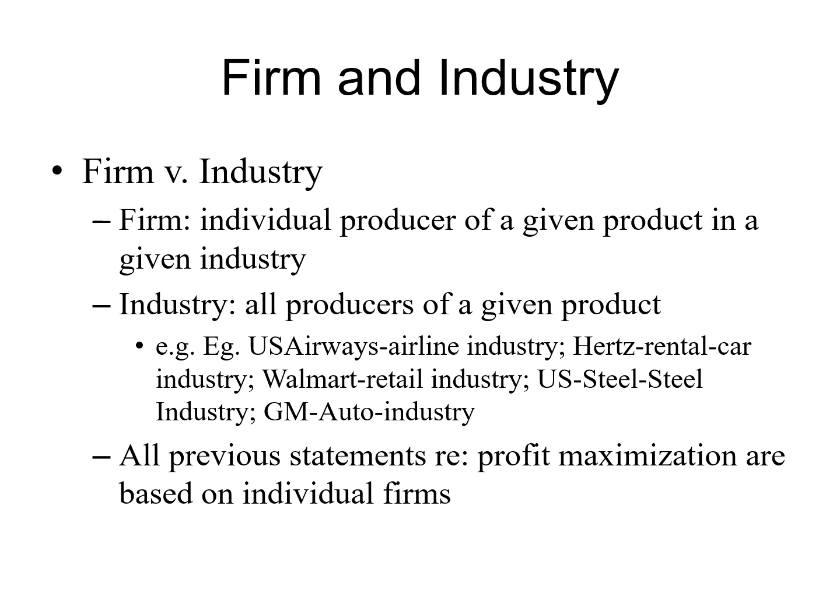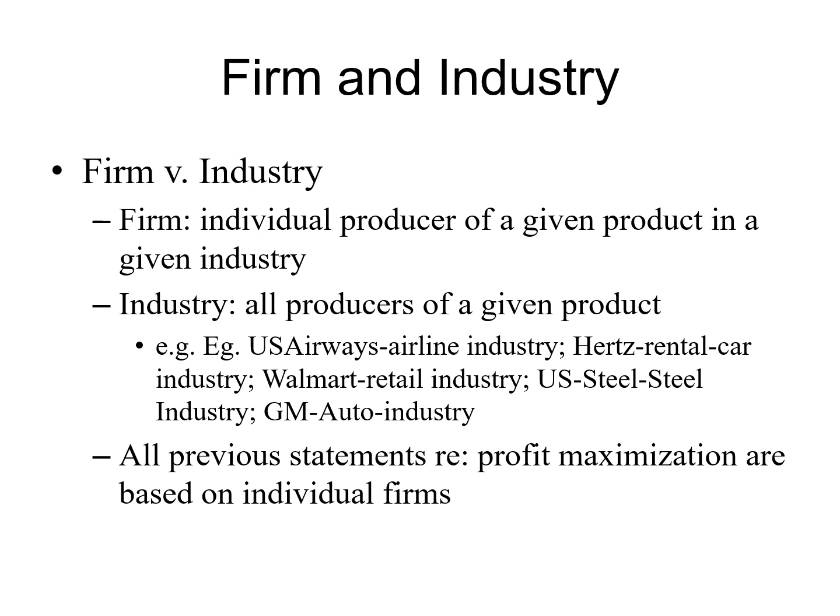A firm is an individual producer. An industry is all of the producers of a given product. You can see some examples here: U.S. Airways and the airline industry, Hertz and the rental car industry, Walmart and the retail industry, U.S. Steel and the steel industry, General Motors and the auto industry. And in equity trading, these deal with sectors of the economy, so that you have the industrial sector, the materials sector, and they all lump together. We don't deal with them as much, but you can. Everything we're saying for the individual firm pretty much functions for the industry as well, but we deal with that a little bit more on the macro level.